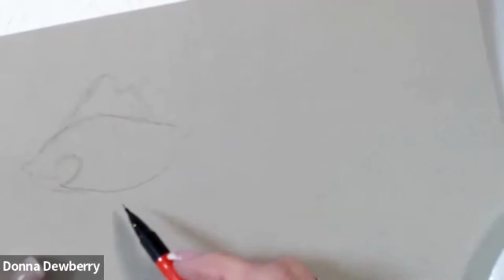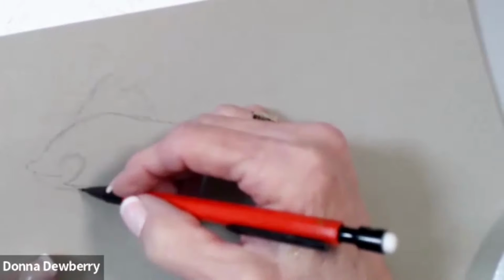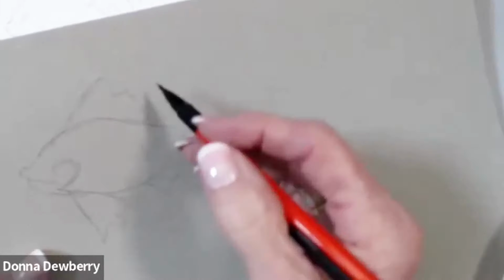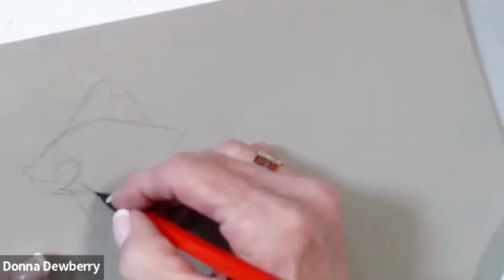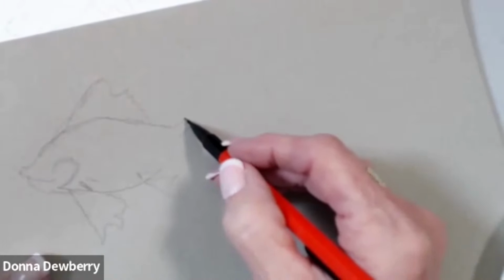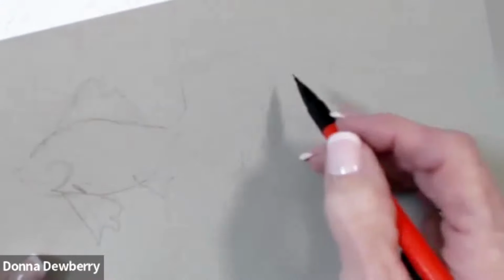The fins I like to do are in a couple different places. You have them coming from right here and down. And then there's some little ones from back here, and they're on both sides. One's going to be on this side of the body, and these are the back ones. What's beautiful about him is his tail, and I'm not going to draw it, really. I'm just going to show you that this turns out really pretty.